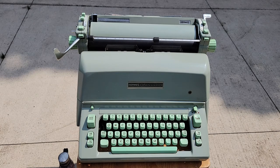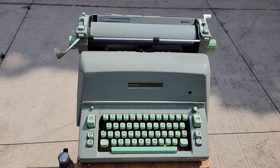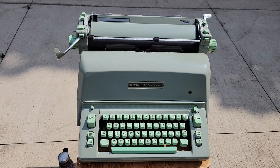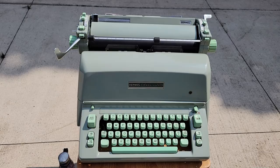I got this off of eBay. I already knew about the existing dents and was able to fix them up via exotic greens, and I had this wonderful machine. The initial thing that wasn't really working was the tabulator — I fixed that by basically going to the back of the machine.